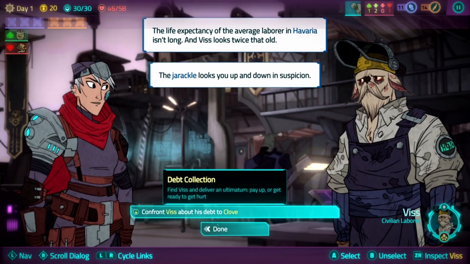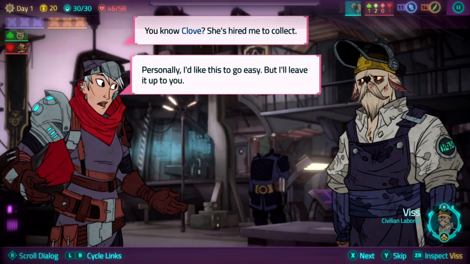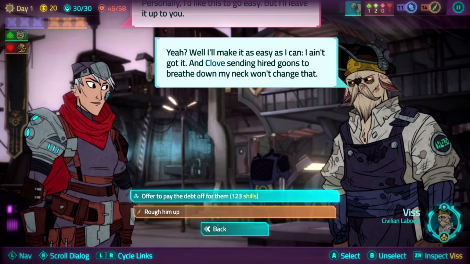The Jirakal looks you up and down in suspicion. Confirm him about his debt. You know Clove. She hired me to collect. Personally, I'd like this to go easy, but I'll leave it up to you. Yeah? Well, I'll make this easy on you, as easy on you as I can. I ain't got it, and Clove sending hired goons to breathe down my neck won't change it.